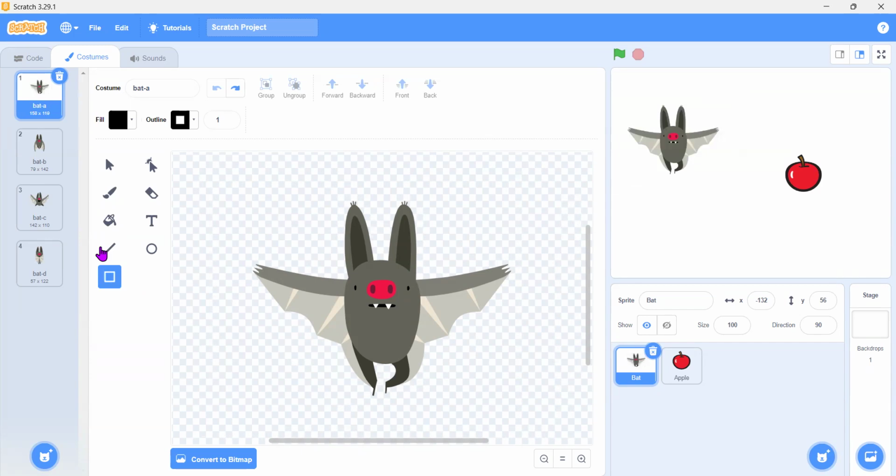Next this. It's basically like the lines, but can anyone tell me what this button does?